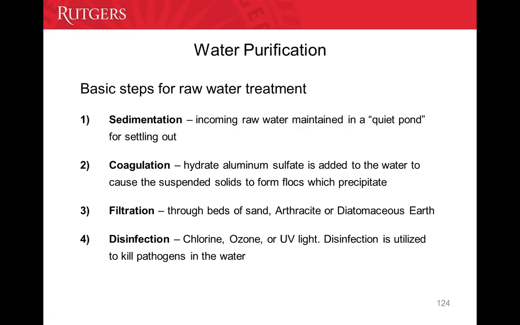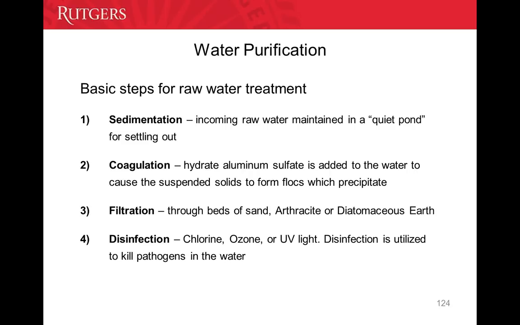So how do we purify water? And there's a question that popped up about the steps, so we're going to go back to that now. This is water for drinking. We have sedimentation, where the water comes in and it settles out. The sediments literally settle out. We use coagulation, next step, which is usually hydrated aluminum sulfate. It's added to the water and it forms flocs, F-L-O-C-S. So you flocculate, and these precipitate out the suspended solids.